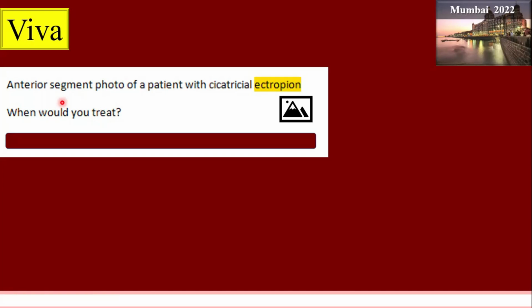The conjunctiva, cornea. Usually, when we are examining the anterior segment by slit lamp, it is a photo taken by the slit lamp. But this is usually the photo for ectropion and entropion, an external photo. So this is not an anterior segment photo, okay? And what do you think? The candidate must have seen what scarring in order to diagnose ectropion? Yes. How would you treat cicatricial ectropion?